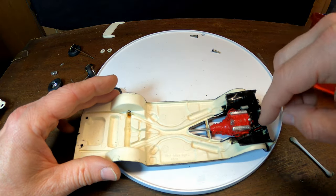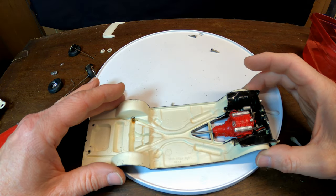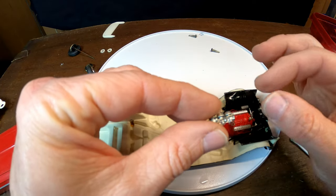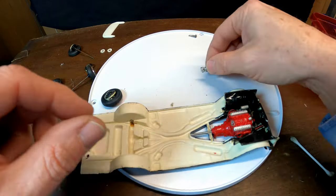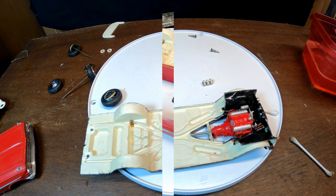So I'm gonna glue the things in for the engine compartment. Try to glue all that back together. I've got to put the intake on and the carburetors back on there, get that set up and let it sit for a while, and come back to it tomorrow.